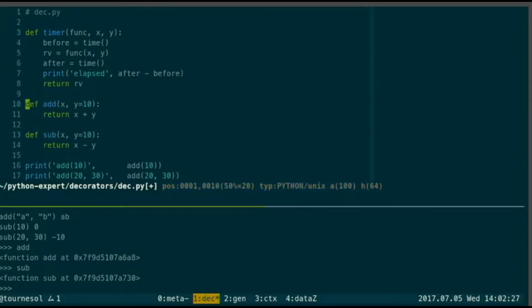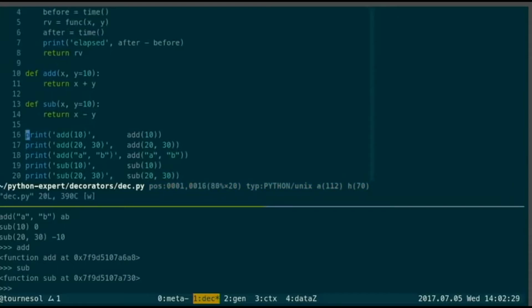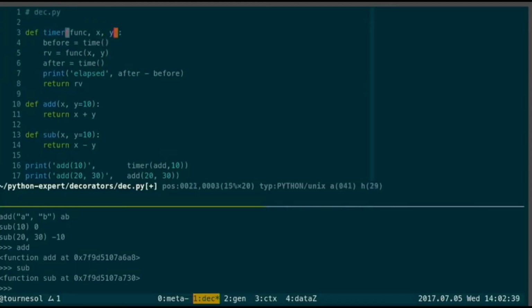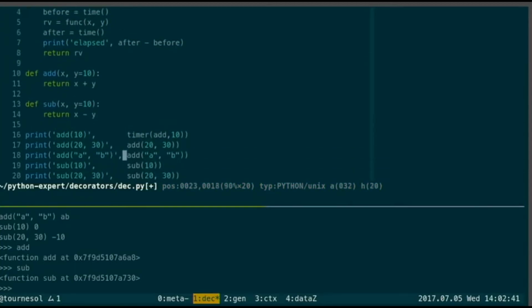And I return the return value. Okay? Now, I would just have to change these lines of code slightly. I have to change that from a parentheses to a comma, and so on, as long as I could account for the default value. And I have to change each one of these lines as follows.